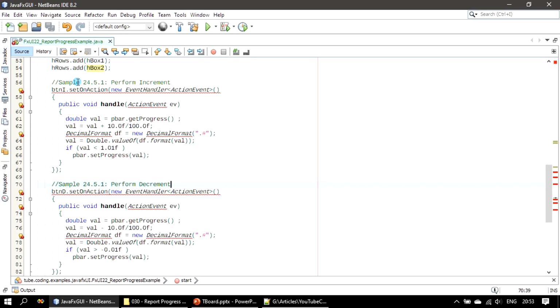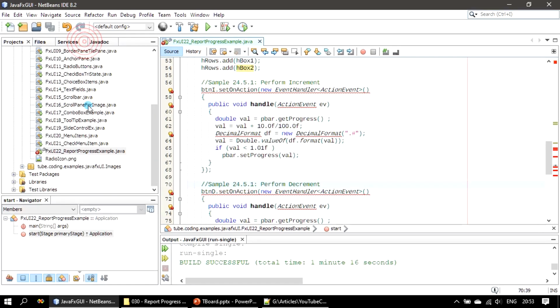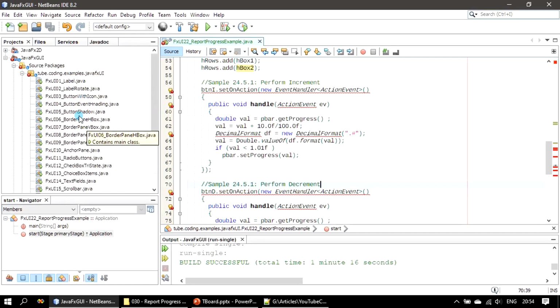So here, if you see, we handled the button click event. We have done this many times. If you need explanation, you can look at this example in the YouTube video, you will be seeing a video for handling the button event. All right.